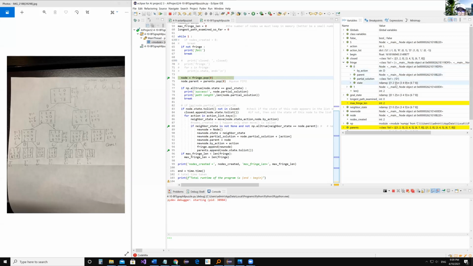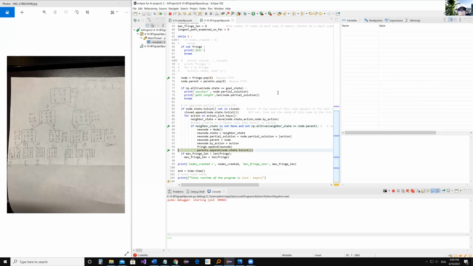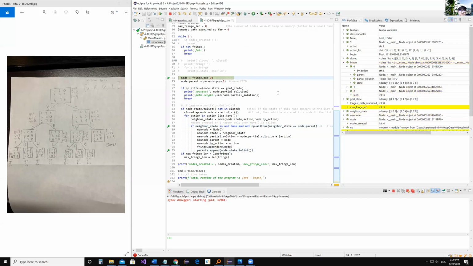It's 1, 2, 5, 3, 4, 0, 6, 7, 8 with action down. So pop 0 because it's BFS. With this down action, now we can go left or down. So we're going to add these to the fringe also. And next we're going to expand the left from this.